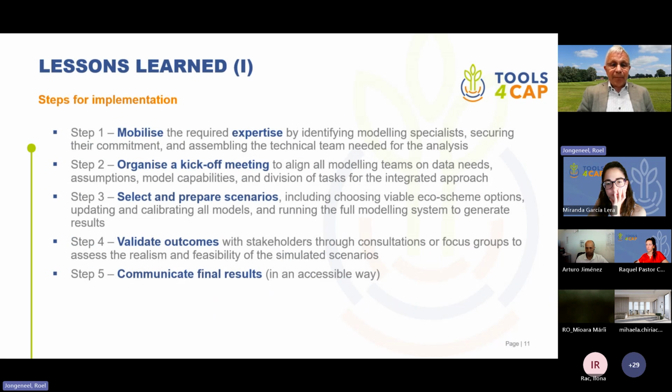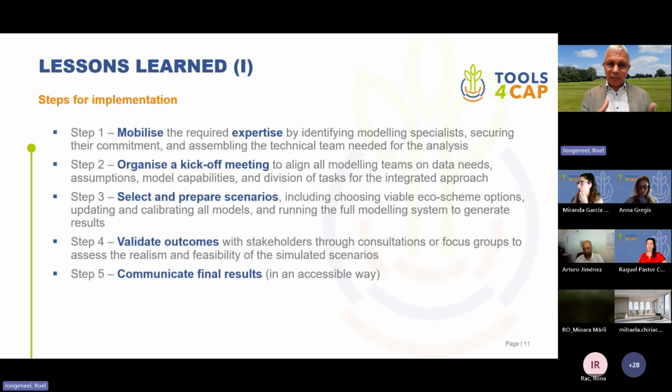So, lessons learned. What you need for such an integrated case study is to mobilize expertise that can come from different sources, but you need to organize this. It's very important to have regular interaction with the ministry. Your tools can do things, but you should not reason from what your tools can do, but from what the research and the policy question is, and what the things are that policymakers are struggling with. When you can help them with your tool with that, then you are really adding value to the decision-making process.